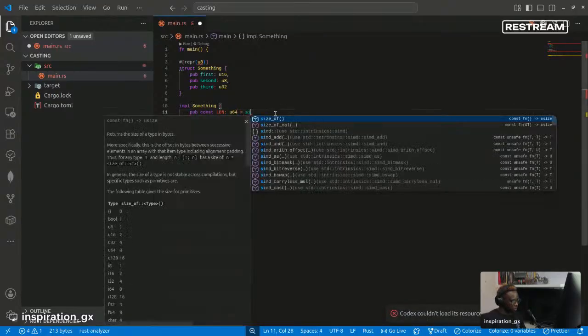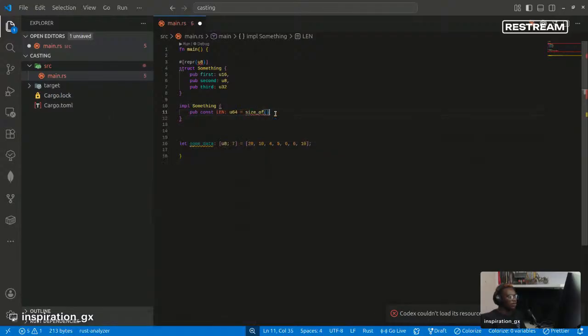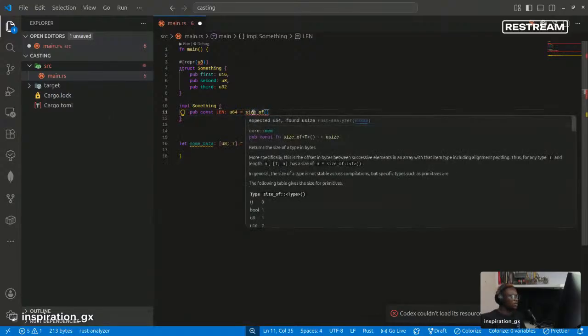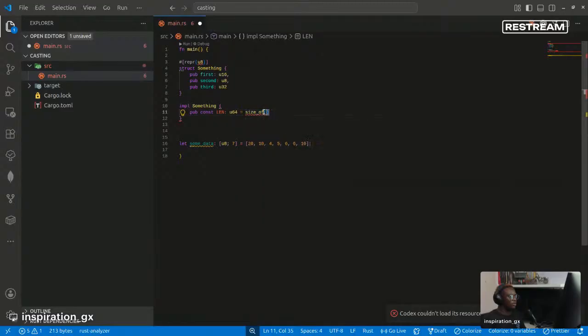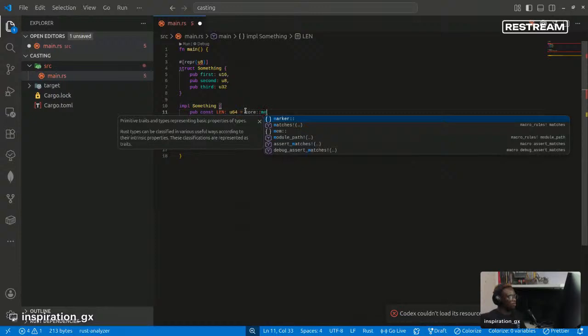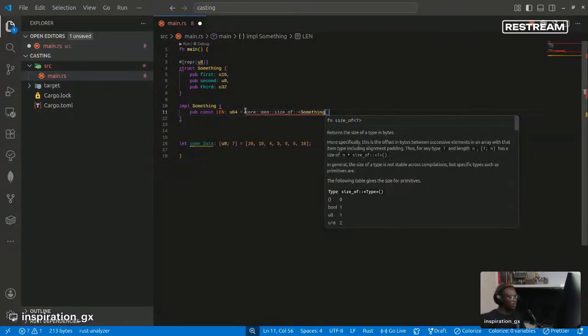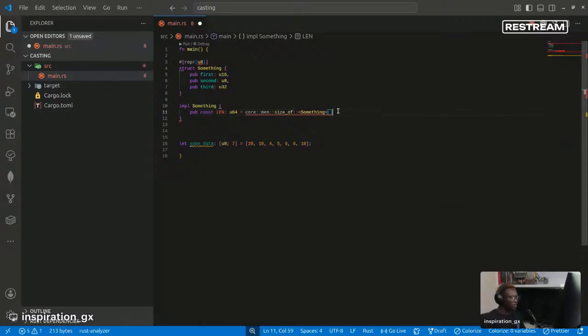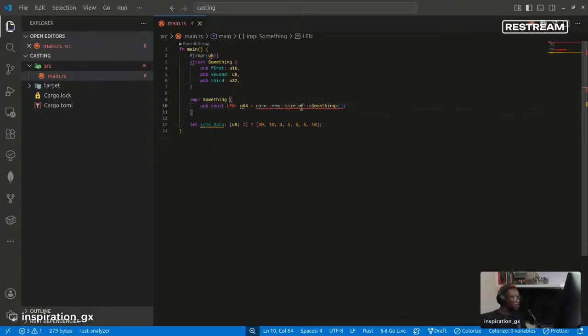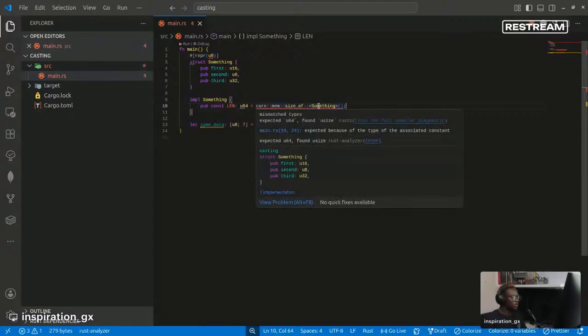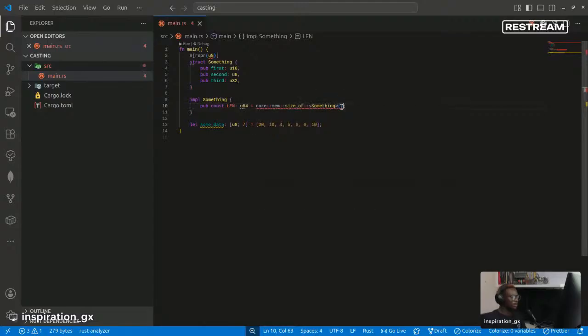Let me see. size_of is from core mem. Yeah, exactly. core mem size_of Something. And this should be a total of 64, so cast this size as u64.